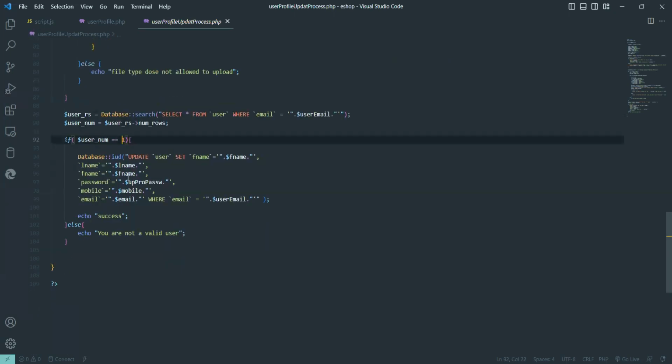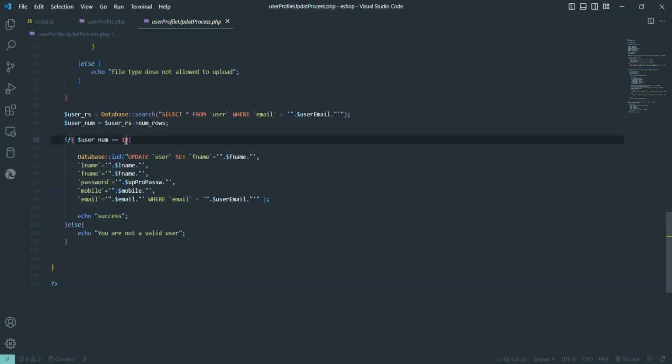Then if it is one, we update the user first name, last name, user password, mobile and email. If that is done, then we echo success.